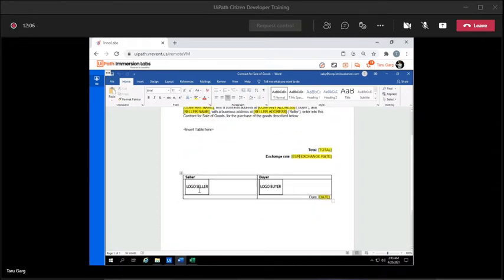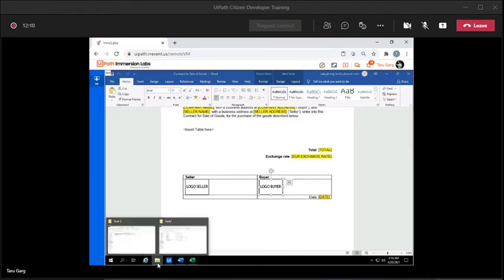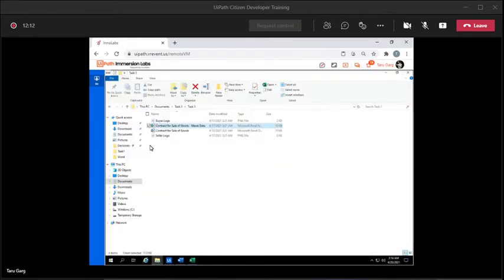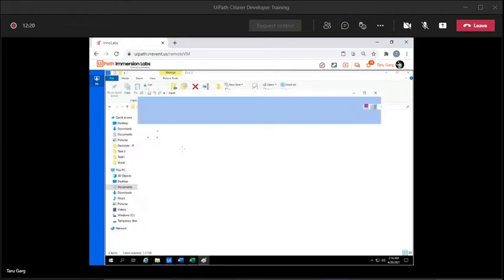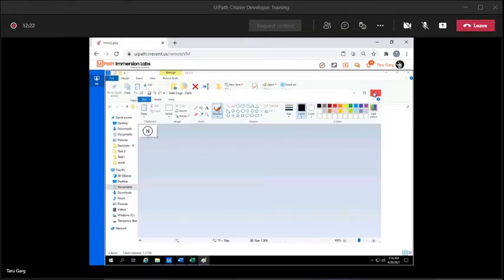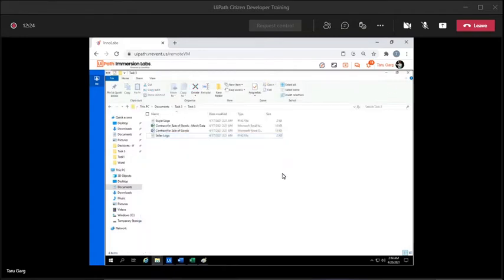Then we have a logo seller and a logo buyer, and we have these two files as two images in our input. So we have the buyer logo and the seller logo, and we have to replace these too.